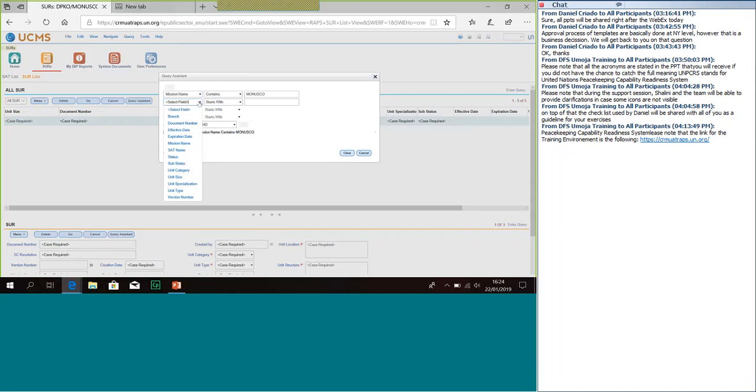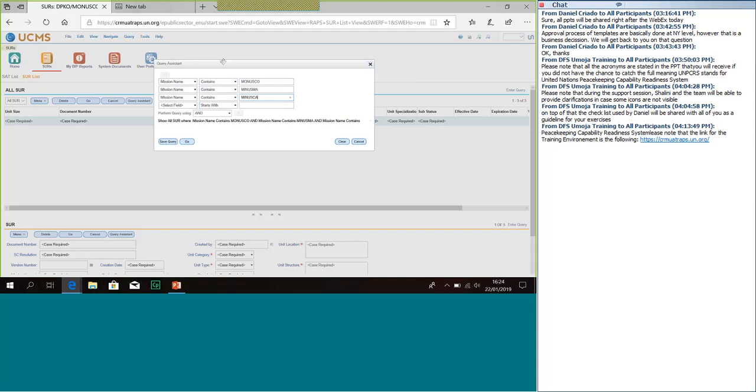Second field will be mission name, again, containing MINUSMA. The third one, mission name, which contains MINUSCA. Asking the system to filter SURs that contain MONUSCO, MINUSMA, MINUSCA.